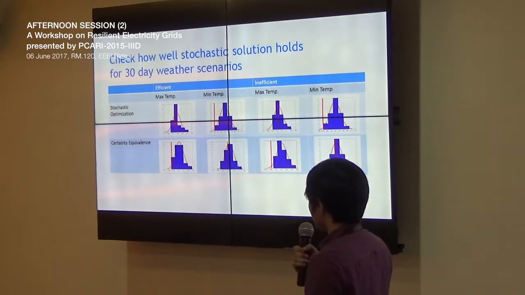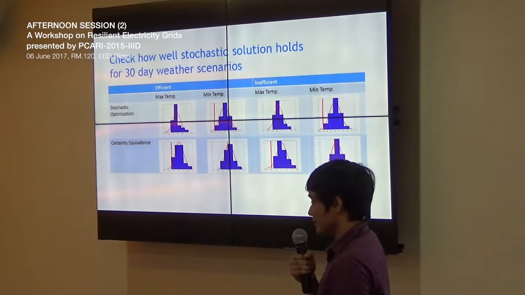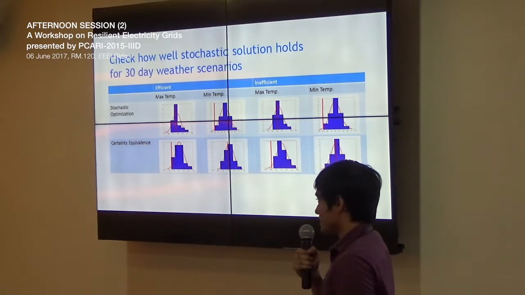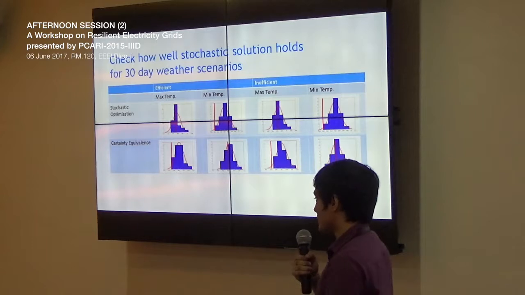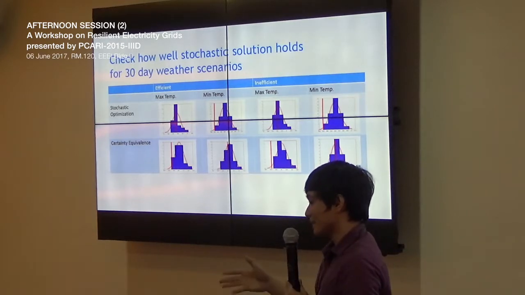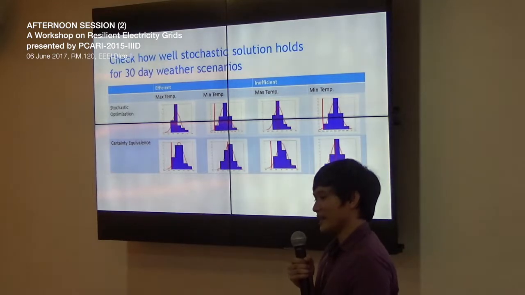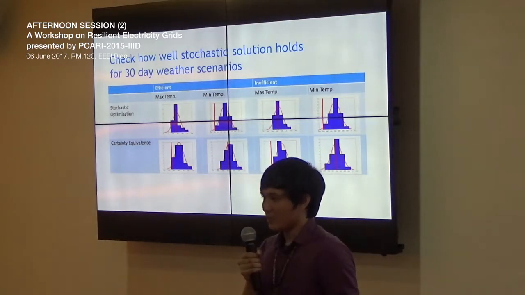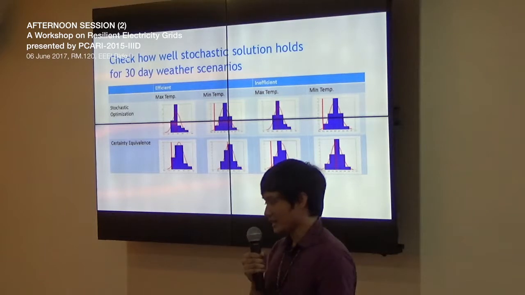So max temperature for efficient says I'm going to be at this temperature maximum, and the blue ones there are the distribution during the contract period. So it's centered nicely for maximum temperature. Minimum temperature, it's kind of pessimistic in that sense that the solution says I'm going to be at 21 degrees minimum, but actually what happened in the 30-day period is above that, which is perfectly fine. You're worried more that you're going to say your maximum temperature is 24, but most of the time it would be shifted. Just like if, instead of using historical scenarios, you're just going to average your weather data.